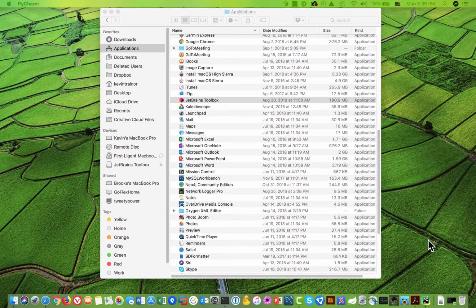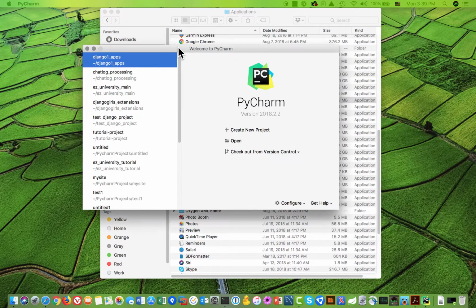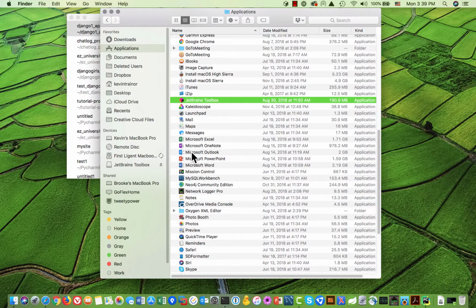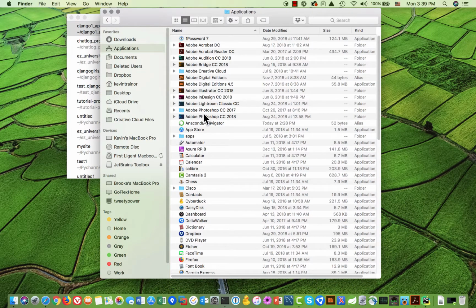Something that I forgot to show people when I was doing the Anaconda Navigator is how to create an icon for the Anaconda Navigator in the dock. So let's just find that. That is actually in alphabetical order.